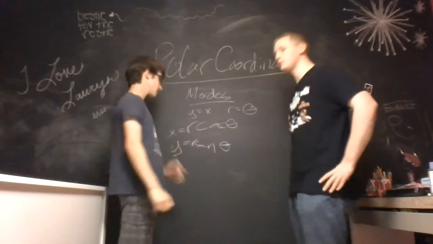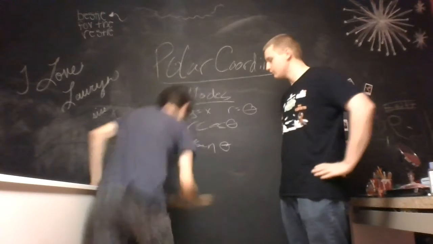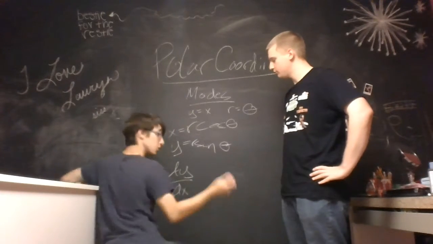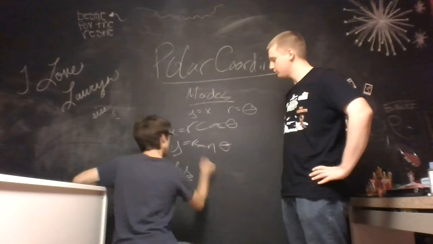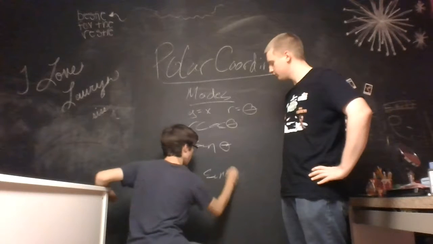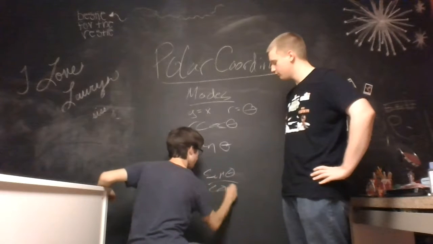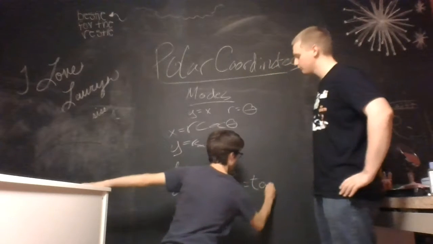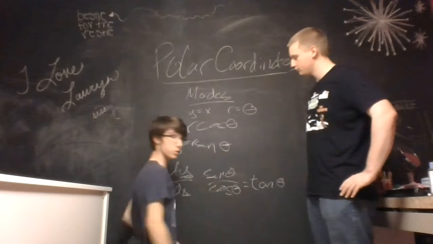Now, one of the tricks that I used for this actually was that if you look at dy over dx and you single out the y and the x, you can transfer this here. So you have sine theta over cosine theta, which, of course, as we know, is equal to tangent theta. So there is a nice parallel between these two subjects.